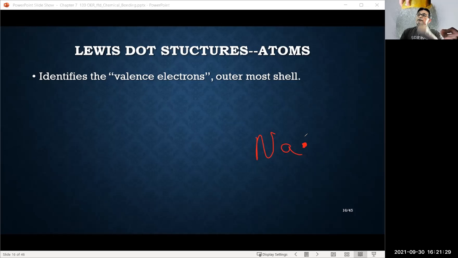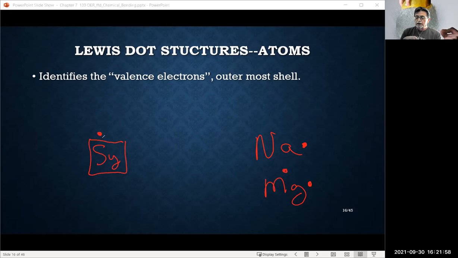So group 2, let's pick magnesium. Okay, and then I put 2 dots. Okay, now when you put these dots, the format, if you will, is as follows. Think of it as a box. Okay, so SY represents the symbol, and we got a box here. Okay, and so when we place dots, start them anywhere you want, either top, bottom, left, or right.